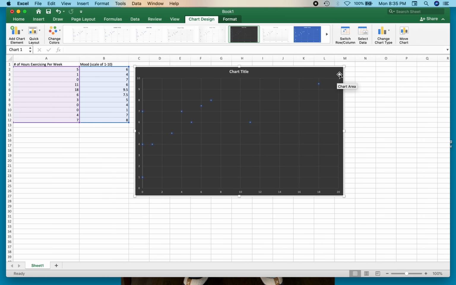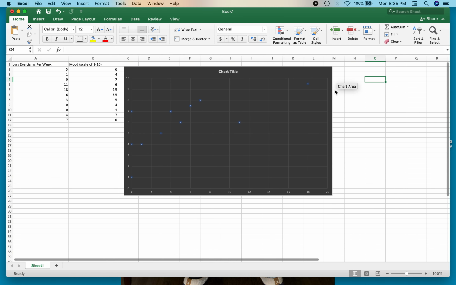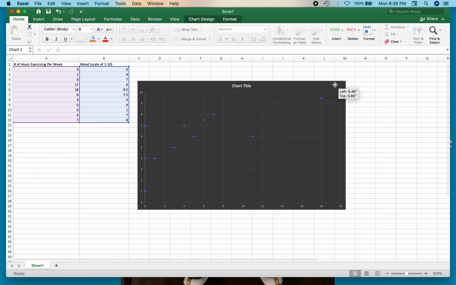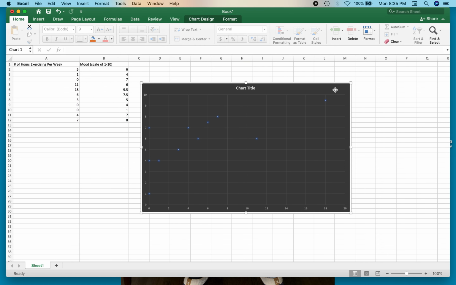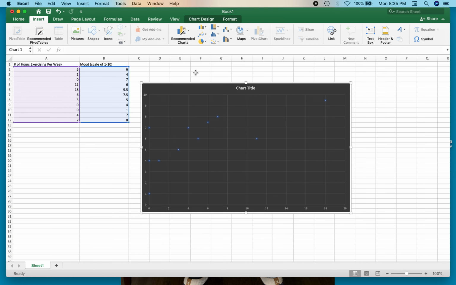We need to add some chart elements. Usually when you click, that little green plus sign will pop up. I don't know why mine is not here. Sometimes it doesn't, but when you click on it, you could add chart elements.